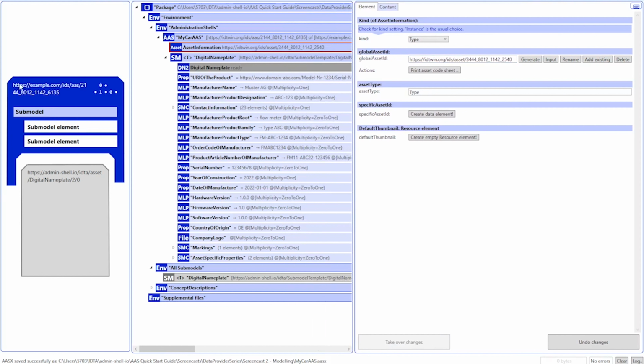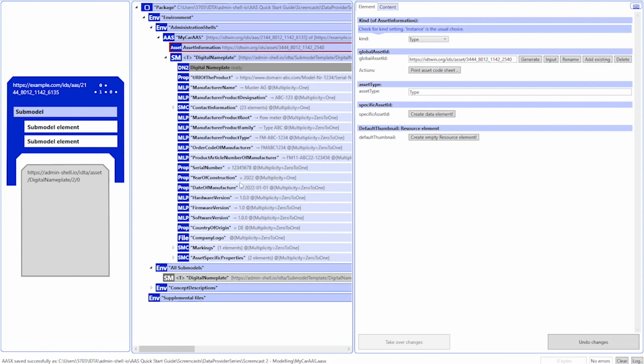Now, in the last video, we talked about this pictorial representation of the asset administration shell. Here, in this pictorial representation, as well as in the meta model of the asset administration shell, it is possible to add the picture of our asset, the miniature thumbnail of an asset.